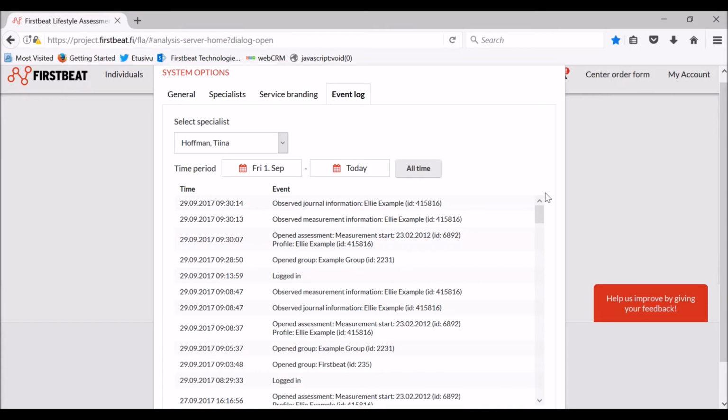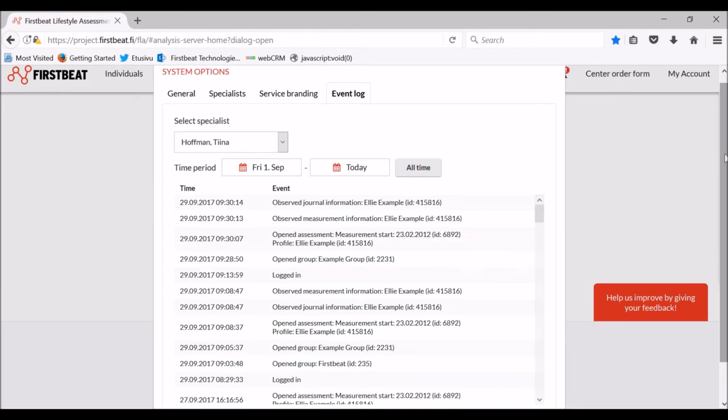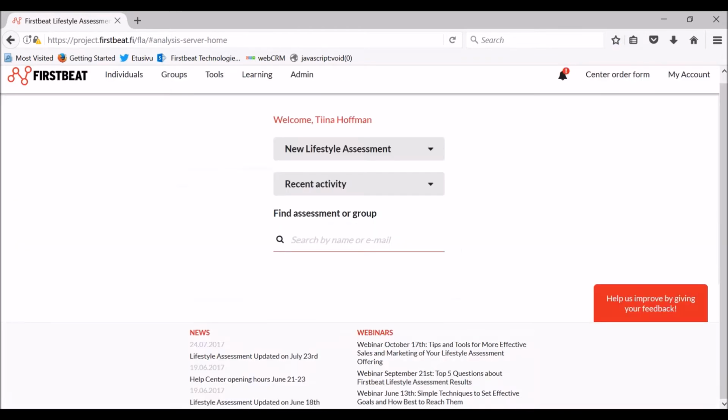Most of you might not have need for this, but if it's needed, then the admin user can check that here. And of course, it's good for you to carefully think who is the admin user of your account. Typically, there is just one or two people who are the admin users and who have access to all this kind of account-wide information.